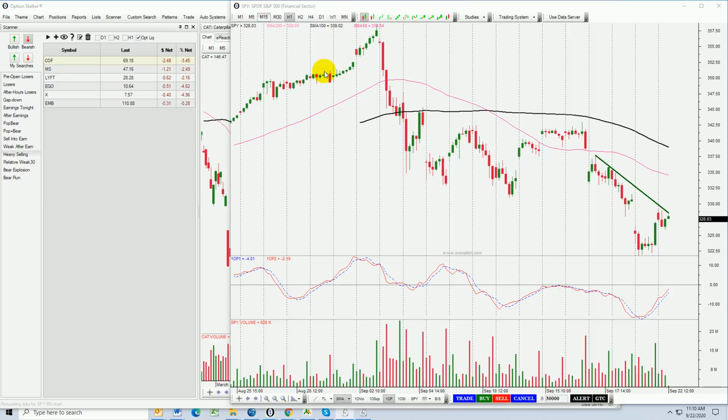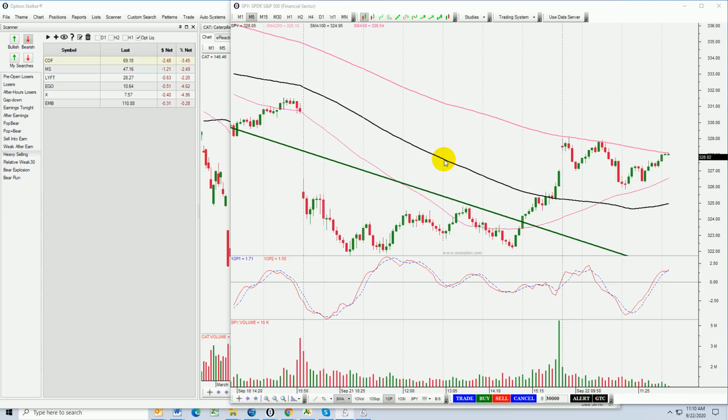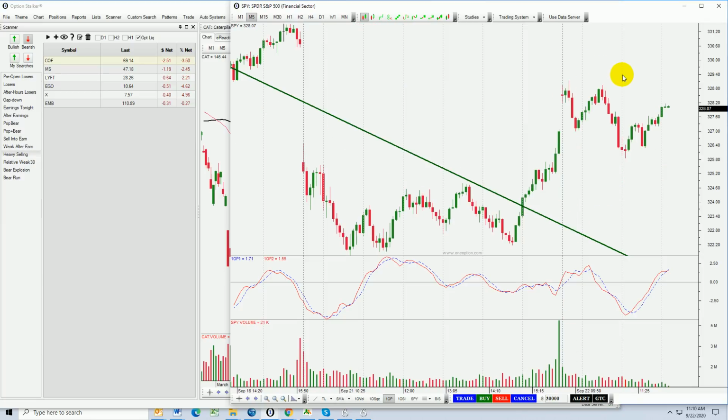Now, finally, let's go into a 5-minute chart and take a very granular look at what's happening today. And here you can see, I'm going to take off the major SMAs here so that we can get a nice clean shot of the market. And here you can see how we've got a high, a lower high. We may have another lower high. That would form a downward sloping channel that comes in about like this, and it would suggest that we're going to continue to move lower.